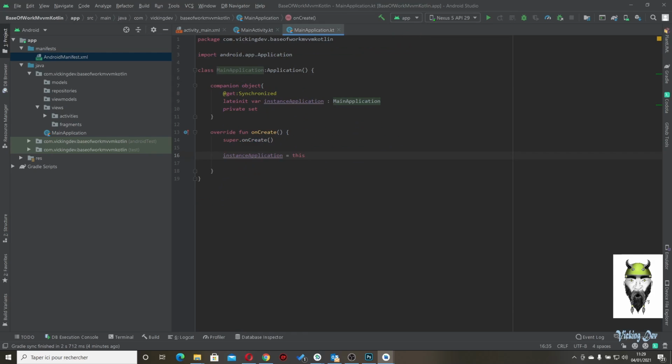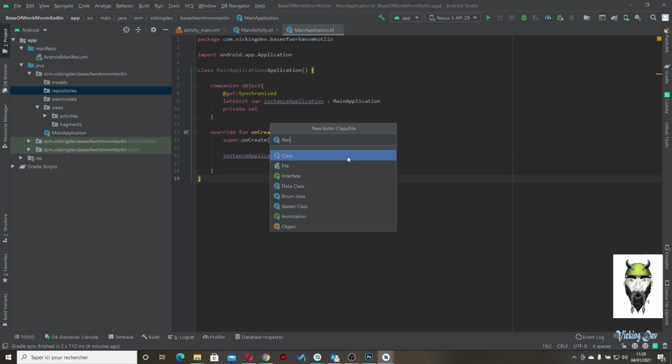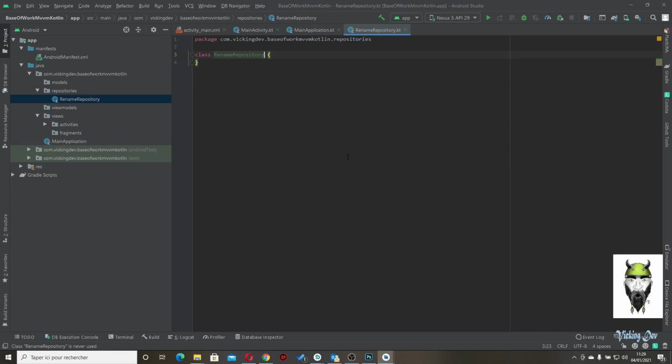Right. So now let's create the repository class. So rename repository. You can put the name as you want, of course. And let's create the singleton in Kotlin.